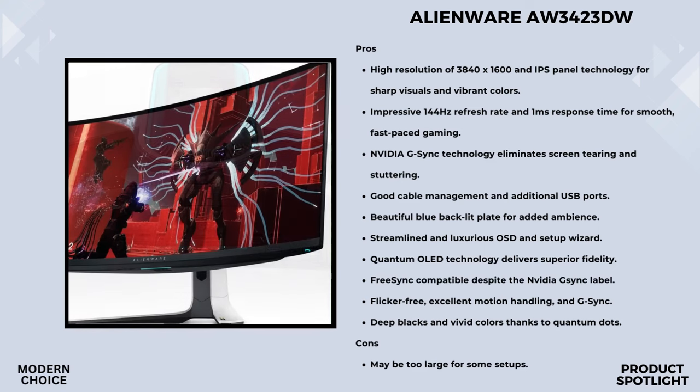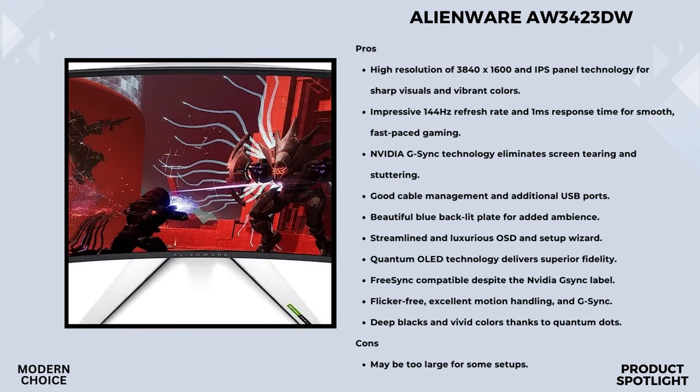But it's not just for gamers. Content creators, listen up. The Creator Mode offers precise color-critical work, allowing you to choose between native DCI-P3 and sRGB color spaces. Adjust the gamma settings to fine-tune your work and ensure accurate colors. This gaming monitor also offers height adjustment, an anti-glare screen, swivel and tilt adjustments, and that beautiful curved display for a truly immersive experience. Whether you're gaming or watching content, this monitor has you covered.